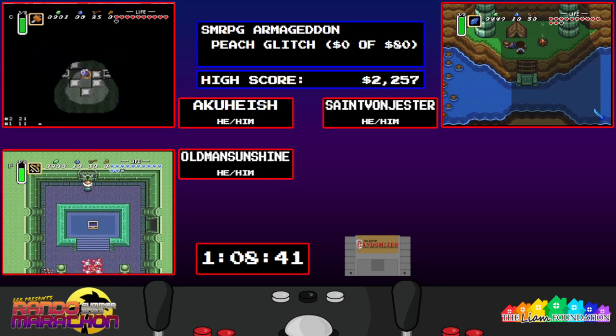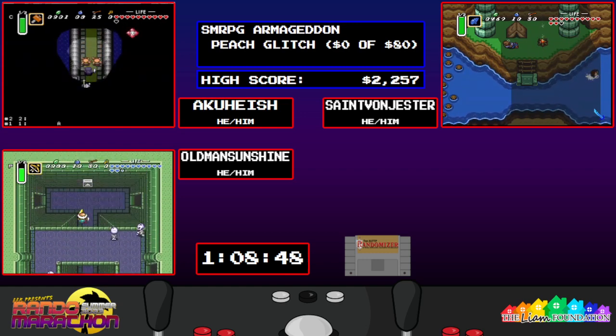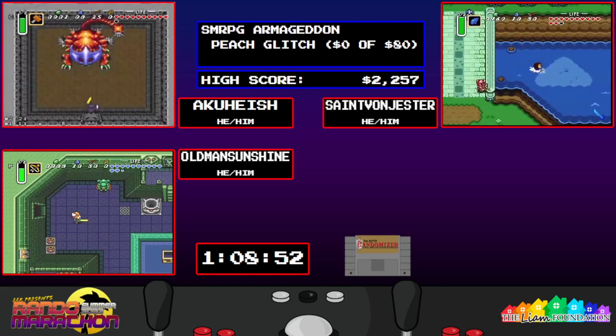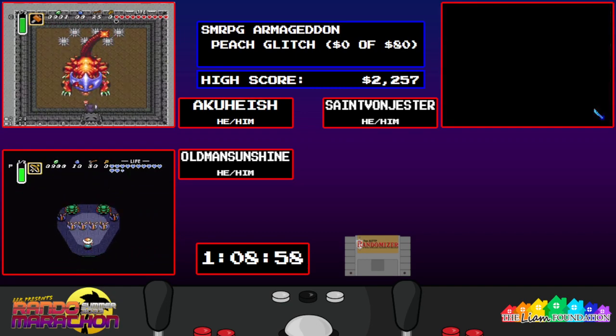Alright. Aku's about to be taking on Monsieur Helmasaur. SVJ just checked Hobo. And Old Man is just tearing right through Eastern here.